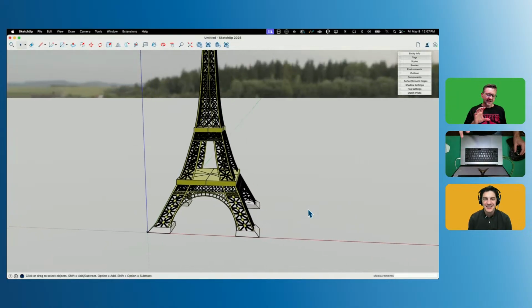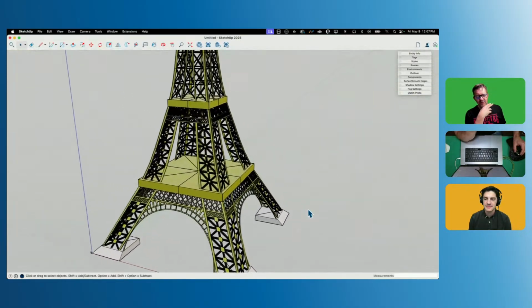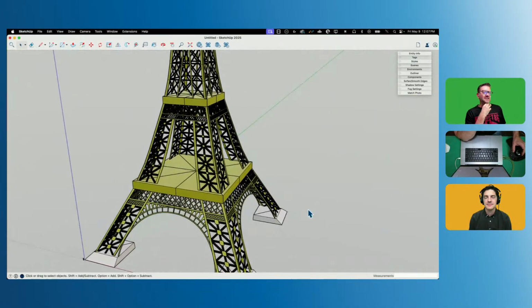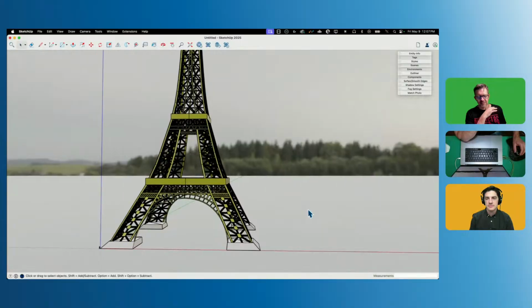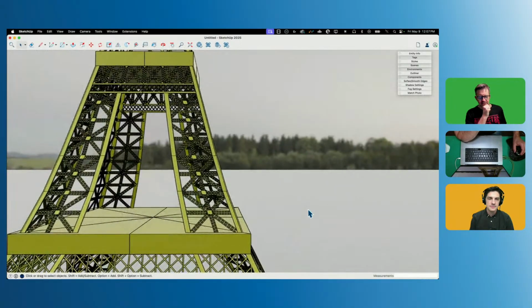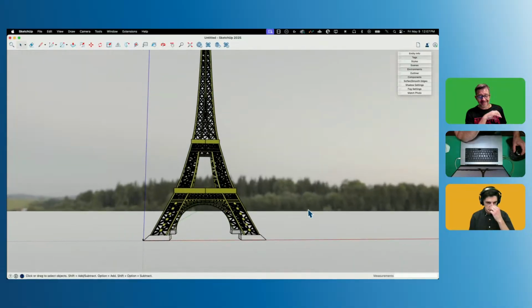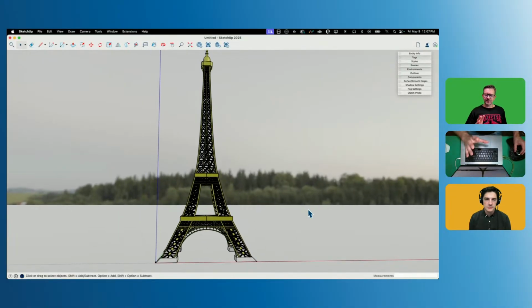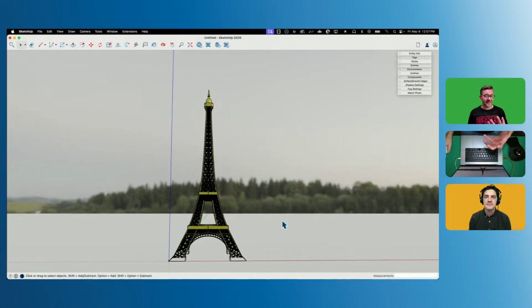But yeah, I wanted to come up with something, like, how do we change this? We were talking about whether we go for a specific architectural style or movement. But I'm thinking what's going to be more fun is just going in and trying to imagine the opposite of what it is. I want to keep the profile. I want somebody to look at it and go, that reminds me of the Eiffel Tower. So I think there are some parts that are very important.